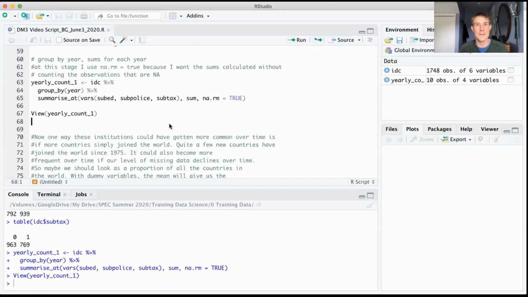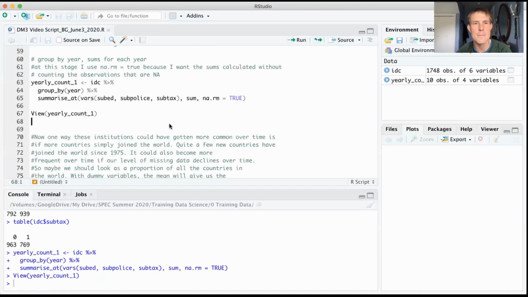It's also the case that if we had a bunch of missing data back in the 70s and 80s, these sums are going to be pretty low. And as we fill in the blanks and get better information going forward, as these encyclopedias and constitutions become more available, we may have better data coverage in the future, and that might make these institutions look more prevalent.